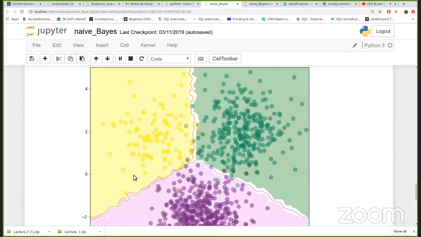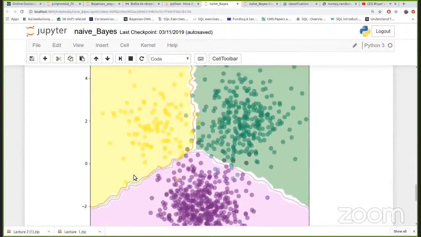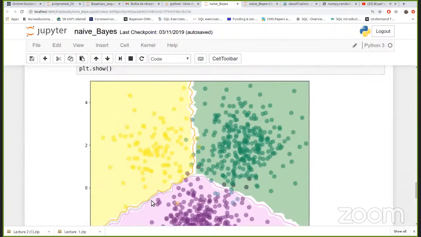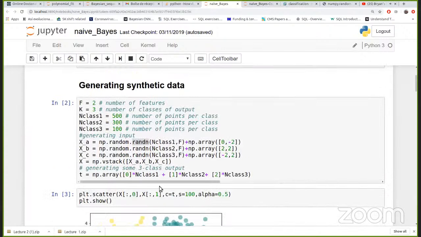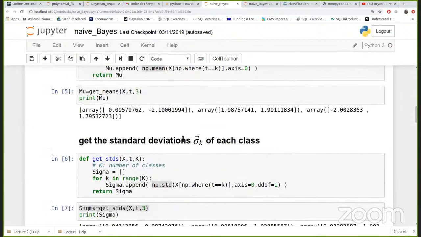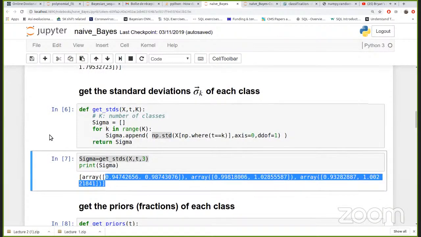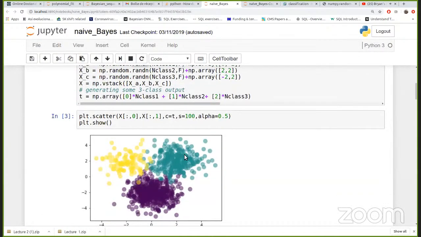Okay, so note that it may seem to be a model giving you linear decision boundaries. Again, forget about this poor way of plotting, but this seems to be a linear decision boundary, though it doesn't have to be necessarily the case. Actually, this is the case only because all my standard deviations here are pretty similar, and they are similar to 1, because I secretly generated my data set from 3 Gaussians having standard deviation 1.